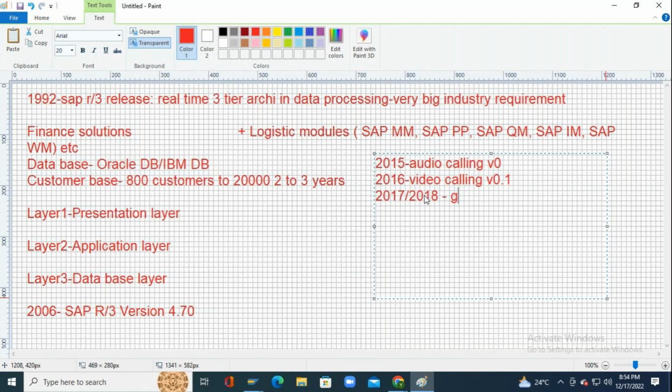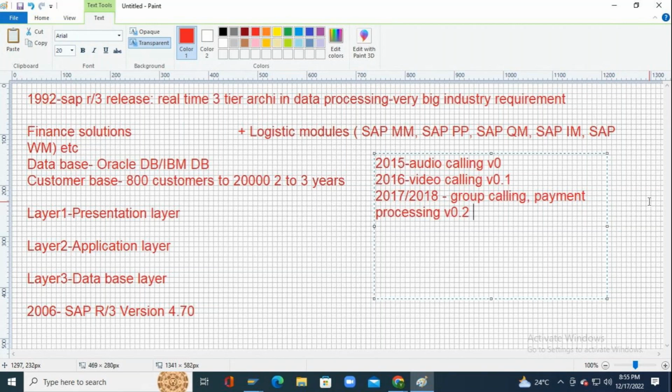I think group calling was not available during 2017; it was introduced around 2019-20. Now you can also do payment processing, like PhonePe, and you can do WhatsApp payments and so on. That is version 0.2. Like that, they are enhancing their solutions day by day.